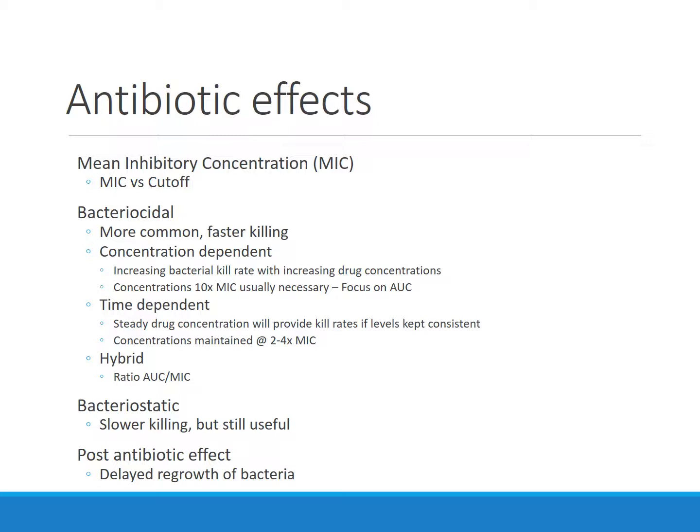Bactericidal versus bacteriostatic. Bactericidal, it's how it sounds. Bactericidal kills bacteria. Bacteriostatic just prevents the growth of it. So slowly the bacteria is going to die off, but they aren't going to be replicating. So they're useful. They're just a little bit slower than our bactericidal. So usually, if you can get by with a bactericidal agent, it's generally preferred over bacteriostatic, just because it's going to be a bit faster of a killing rate than your bacteriostatic agents.